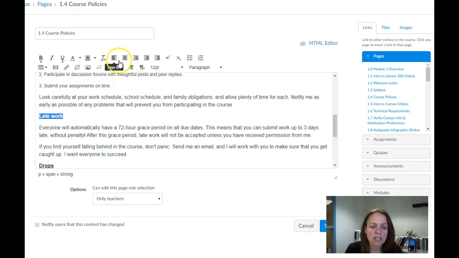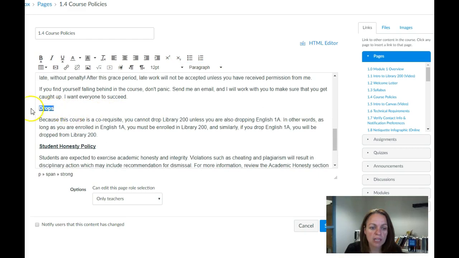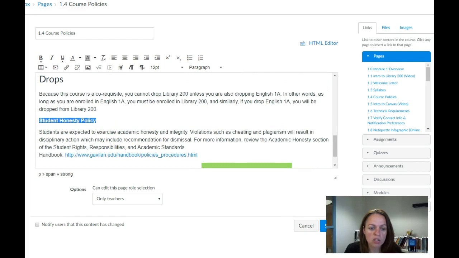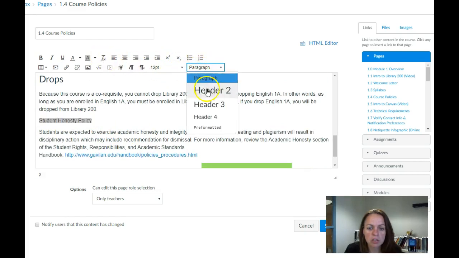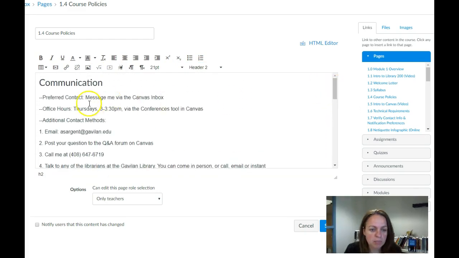So all of these would simply be H2s, and you could go through your whole page and fix those. And then think about if you wanted to apply further levels of headings. So H2s, let's go back up. Possibly here, up in the first section, these subcategories of communication might be H3s.